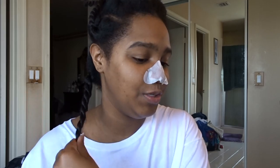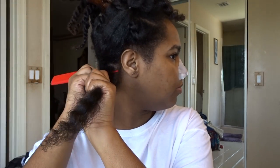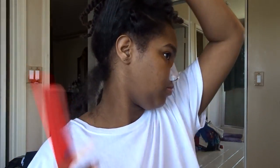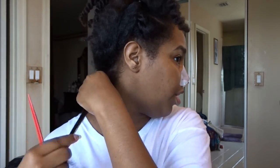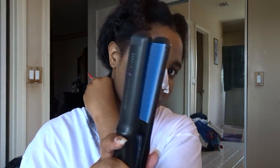I love to do the chasing method. Let me just show you guys. You open up the twist. You just use a small fine tooth comb. I'll probably do an even smaller section than this, like that small. For this method, you take your little fine tooth comb and put it underneath the hair. Take your handy dandy flat iron.